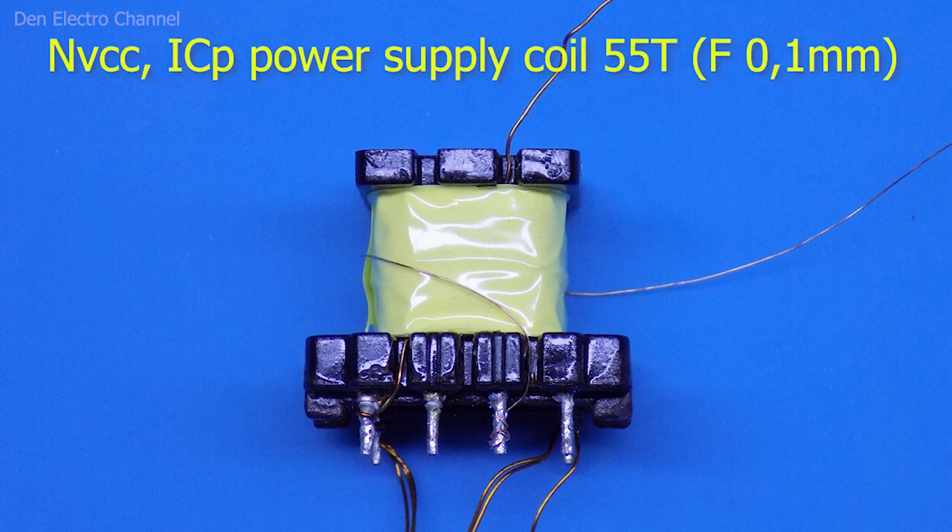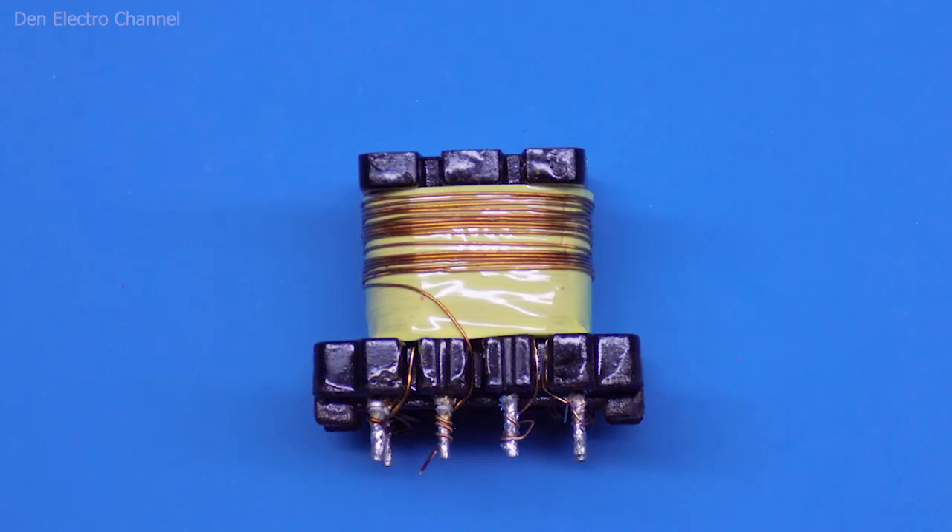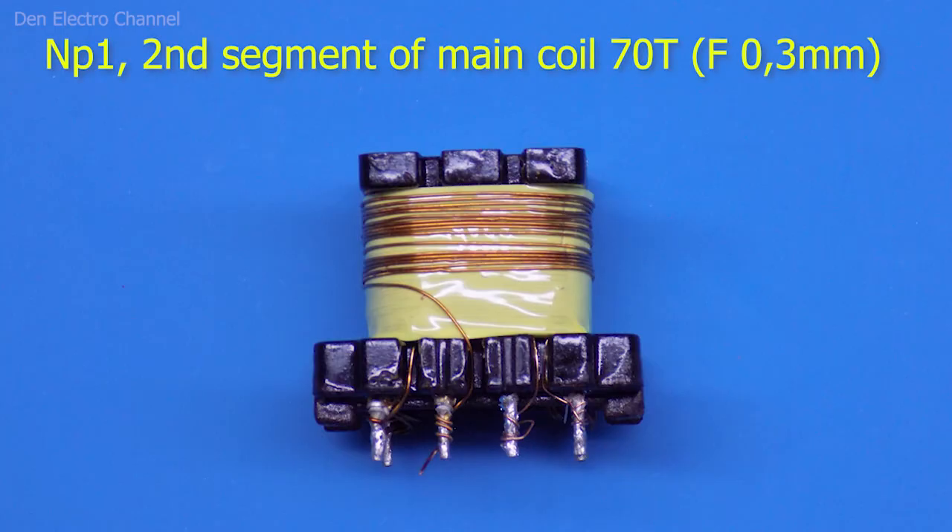The frame is turned back to the high voltage side. Now I wind the power winding of the microcircuit using wire with a diameter of less than 0.1mm. Starting from the third leg, I take the wire to the left, wind it behind the frame, and bring it out to the right — 55 turns total. The end is wound around the fourth leg and clipped off. I also make restrictive strips of electrical tape to keep the wire centered, then three more layers of electrical tape. Finally, the second half of the primary winding is wound — it came out to two and a half layers with a layer of electrical tape between each. The end wire on the left is wound onto the second leg and clipped.